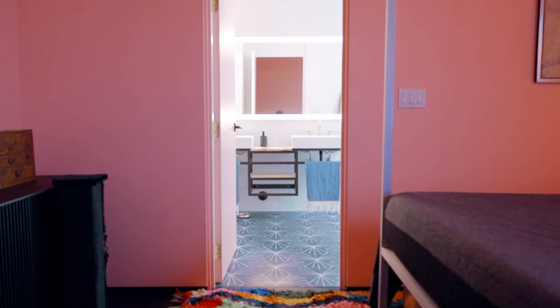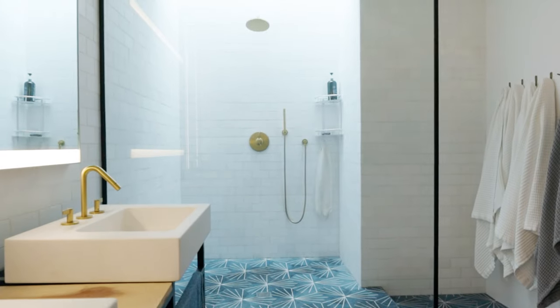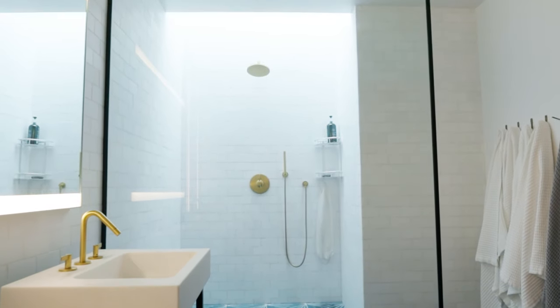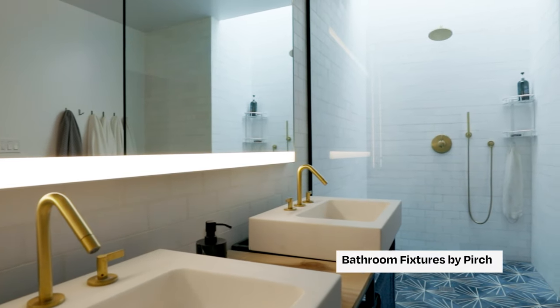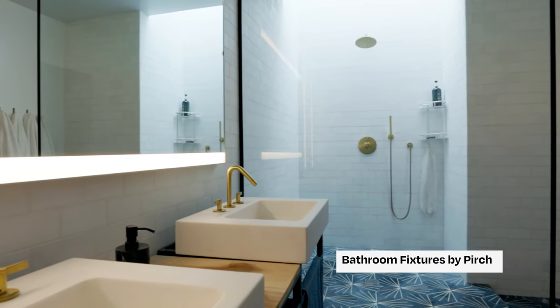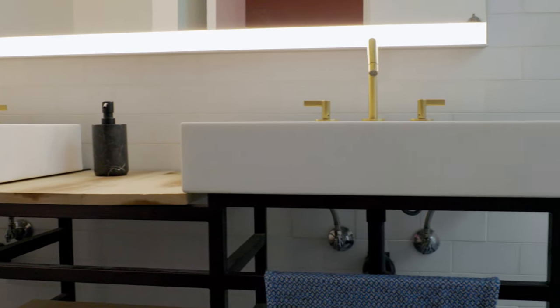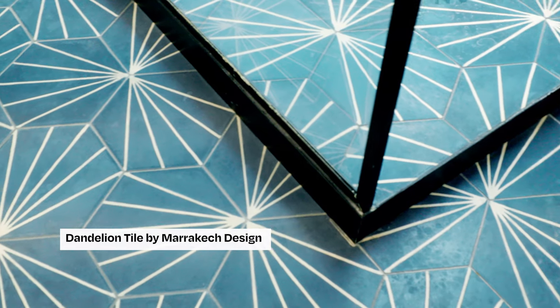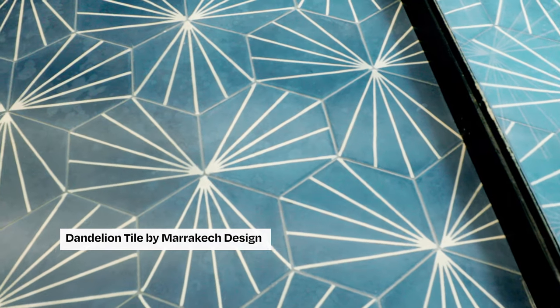In the main bathroom, we've created a slightly larger space since it is such an important part of a daily ritual. The shower itself has a light shaft that really allows light to enter and focus in different ways throughout the day. The floor is made out of concrete tile, which we love because it ages and shows wear a lot easier than porcelain, and we wanted that sort of lived-in feel.